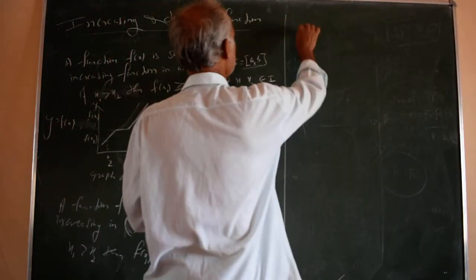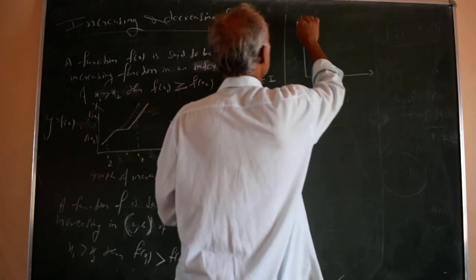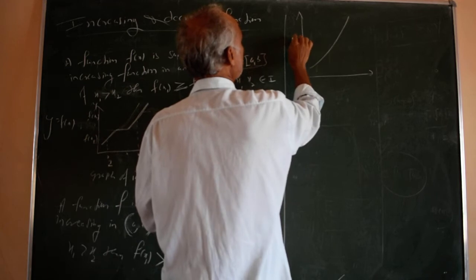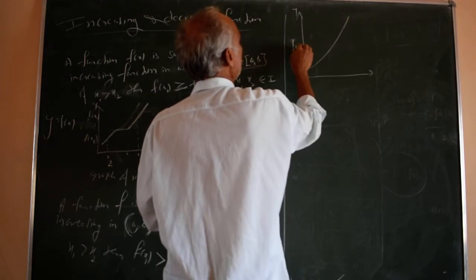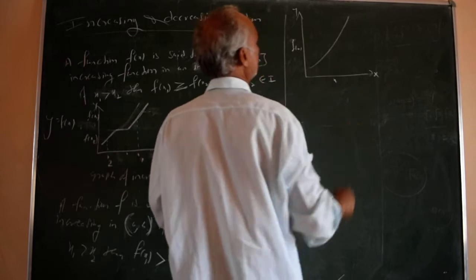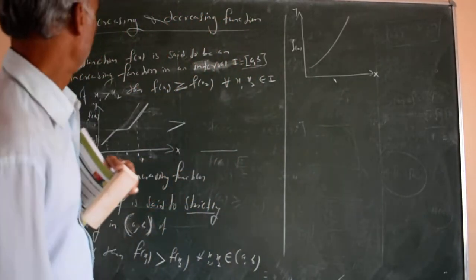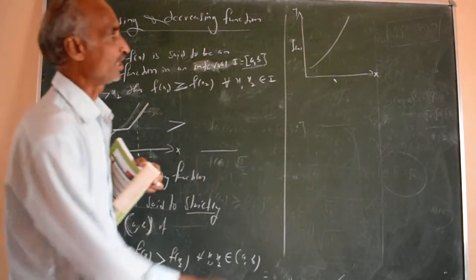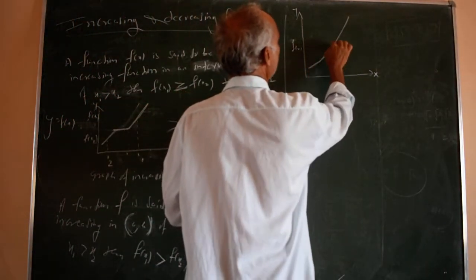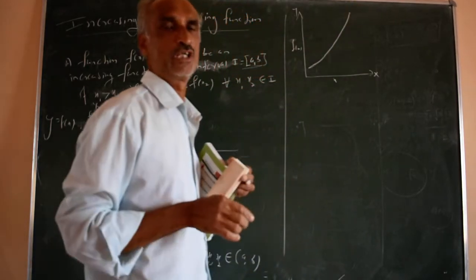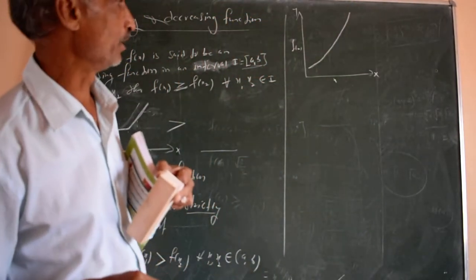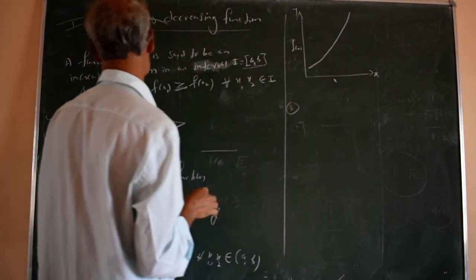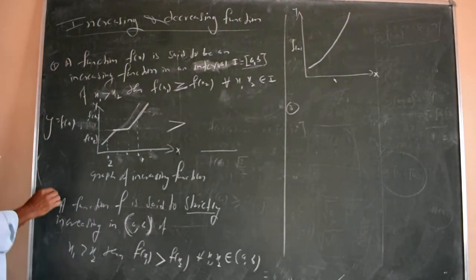So the graph is like this. The graph is strictly increasing. The graph will be like this. Okay. So on the y-axis f of x is taken, and here x values are taken on the x-axis. In simply increasing, the graph may be flattened out, but for strictly increasing, there is no question of flattening out of the graph, it is heading upwards only. Okay. So this is the first one, this is the second one, this is the third one.